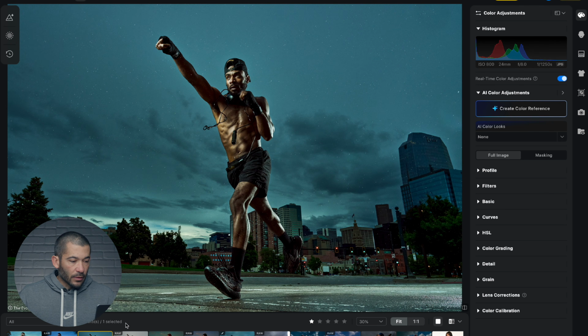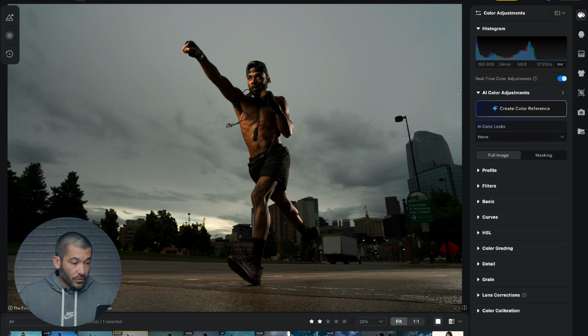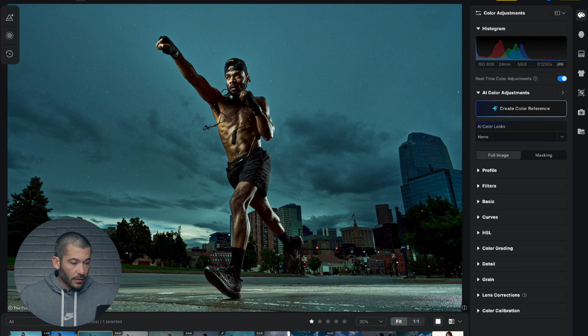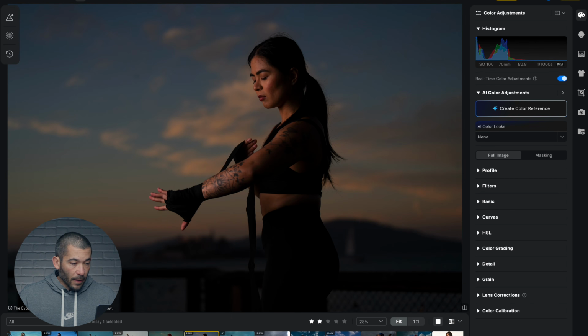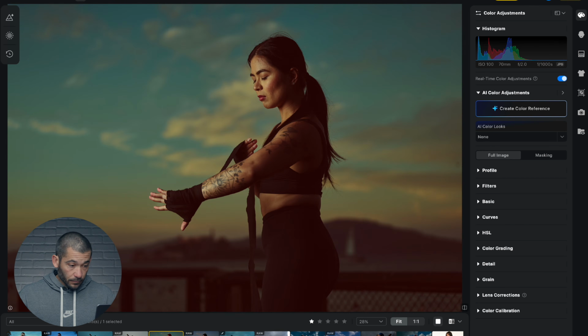Here's another one that was taken at the same workshop of a boxer. He was a model, but he actually was a boxer. We had him running around downtown like he was training. So there's the raw, and there's the edited. And then another girl. This is in San Francisco, so this was Summit Sports, California. There's the raw, there's the graded, and then I've got some more recent pictures.